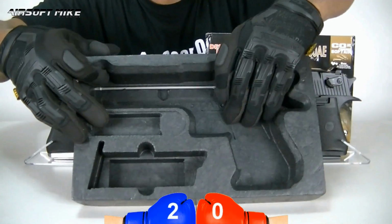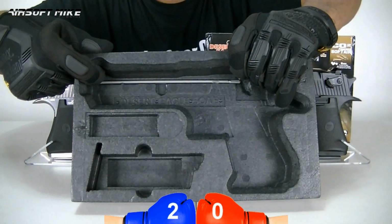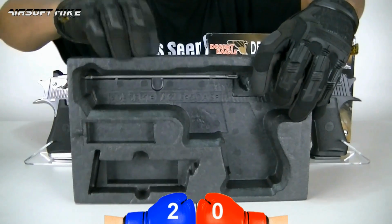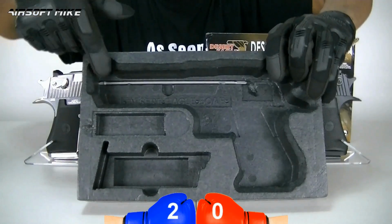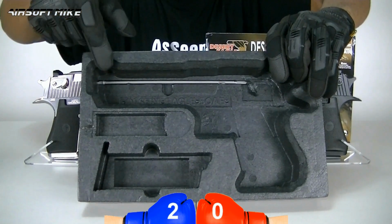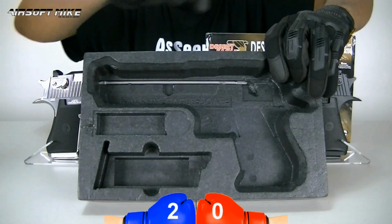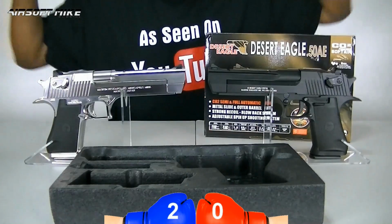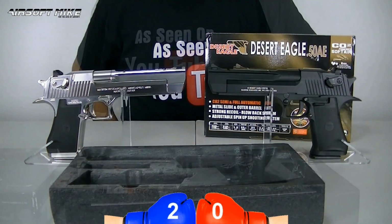Okay, and if I just show you, tucked away very neatly at the top and not just loosely thrown in the box, it's actually in there nice and secure, not falling out, is your little unjamming rod right there. You can also use it as a cleaning rod if you put a bit of material on the end and shove it down your barrel. Anyway, so there, that's nice. Nice little extra in there.